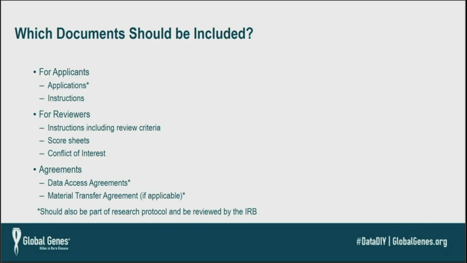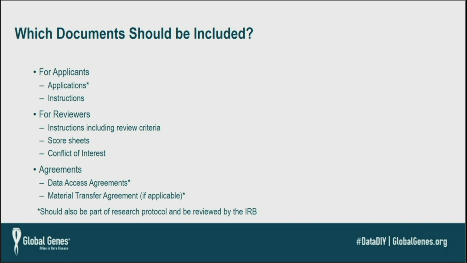And all the documents that are related to the above processes are part of this policy as well, just even referencing them, this application, the instructions, et cetera. And you always want a version number and a date. That's very, very important. And I know this sounds like a lot, but it doesn't have to be a lot. And the more you do this, the more involved it might become. But what should be included?